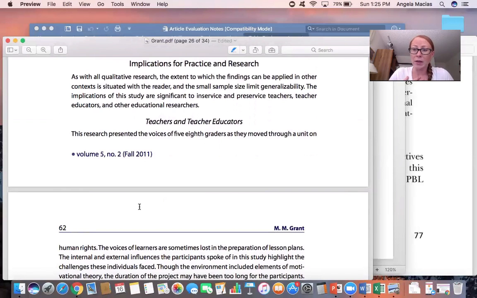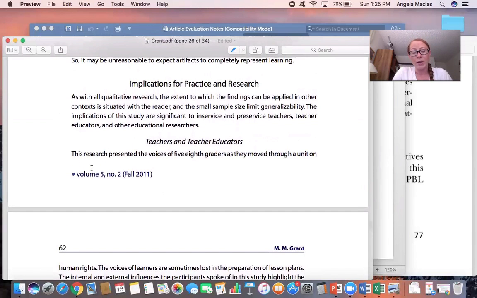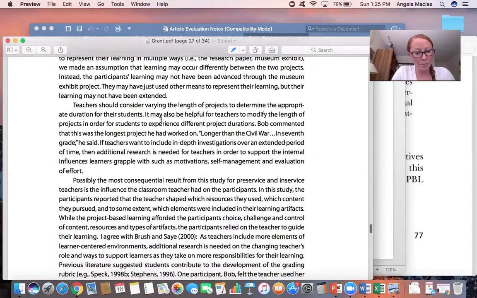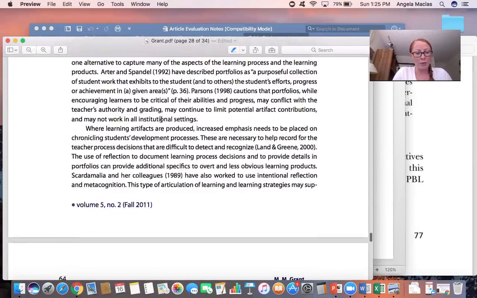This is going to tell me, as a writer of a research paper, if this is something that I think is going to match my topic. Is it going to inform my question of what I'm trying to find out? Okay, so this is the type of thing you want to look for. It often is called implications. Sometimes it's called conclusion. Usually authors will use things like implications for the field or something like that. Okay, so that's going to tell me if this is relevant.